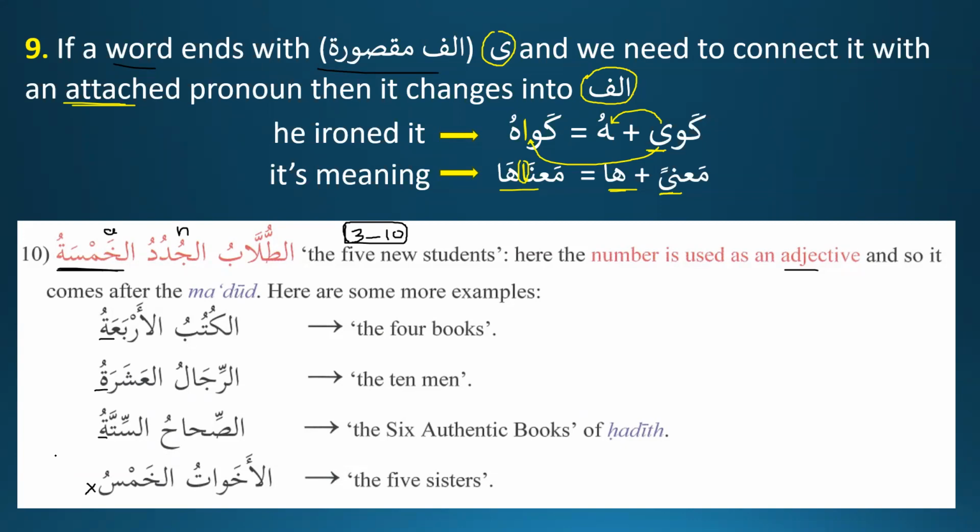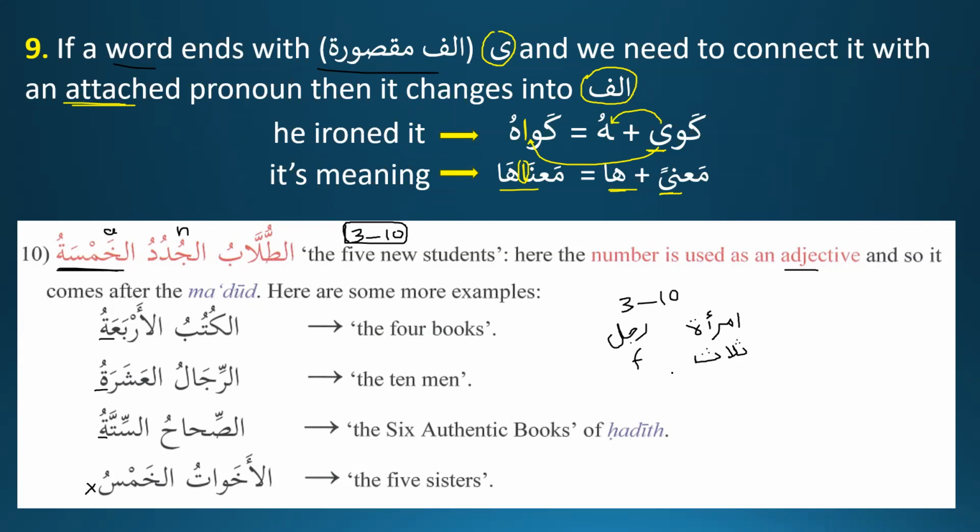All right, the reason is, you remember the rule? The rule for numbers from 3 to 10 is that the adad is opposite in gender. What does that mean? If the original noun, for example, rajulun, is masculine, then the number will be used for the feminine. For example, we will say thalathatu rijalin. And similarly, if the original noun is feminine, for example, you say imra'atun, the number that will be used will be for the masculine. So we will say thalatha imra'atin or thalatha nisa'in, in fact.